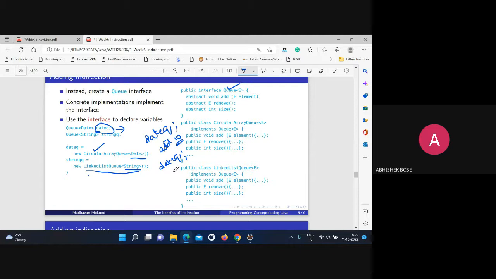When I am entering the 11th element, will a new linked list queue, a new structure, be created? Yes, a new structure will be created because you are initializing the date queue with a linked list queue. So after initializing, a new structure will be created, and whatever elements you add are added to this linked list queue.